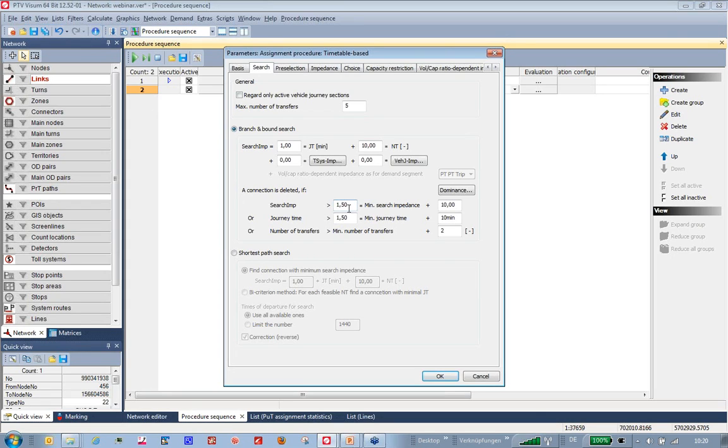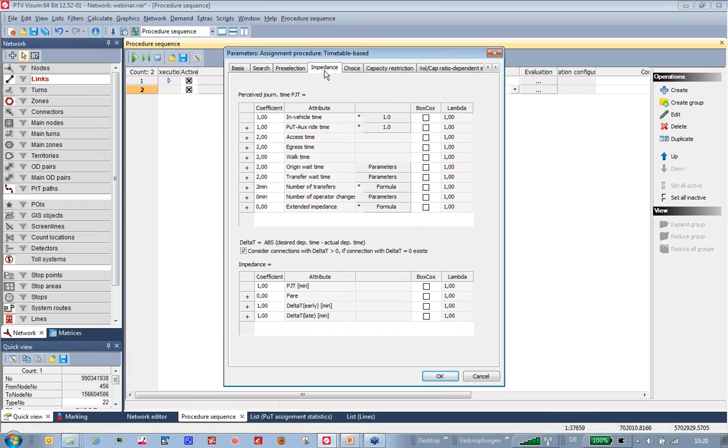Once we have found our choice set, we have to give each of the connections an impedance. So usually travelers do not decide only on travel times. Also, things that can be important are the number of transfers. So we can put a penalty here for the number of transfers. And of course, what also is interesting is the fare. If we have modeled the fare system, we will have a closer look at this in the next webinar.